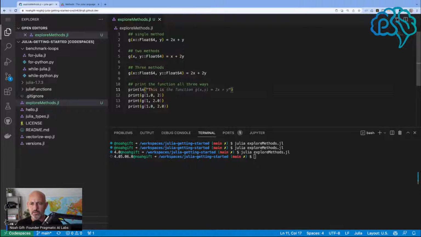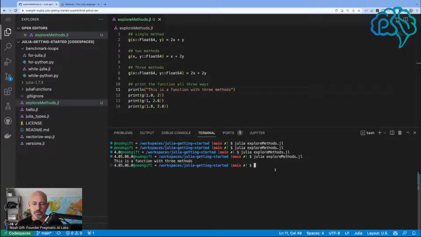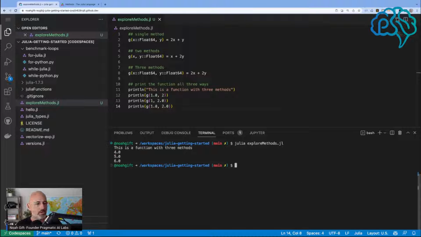This is a function for methods. And then if we did ln, this should make a line break. Okay. Okay. So interfaces. Okay, that makes sense. Cool. Okay. Well, that was kind of fun to play around with.